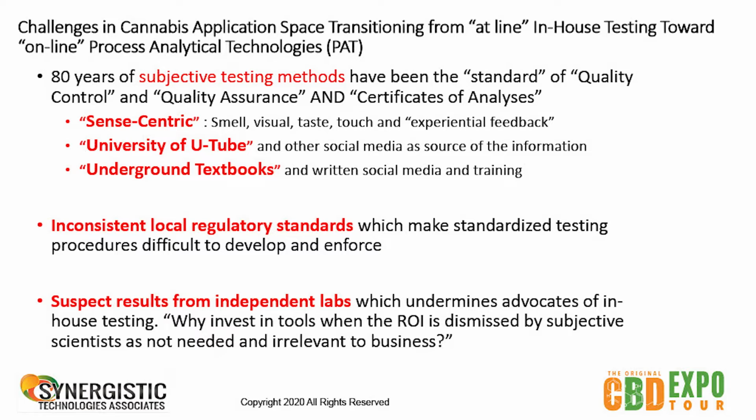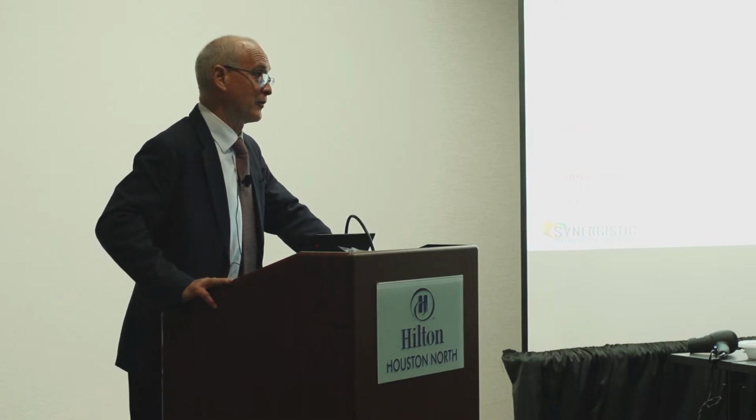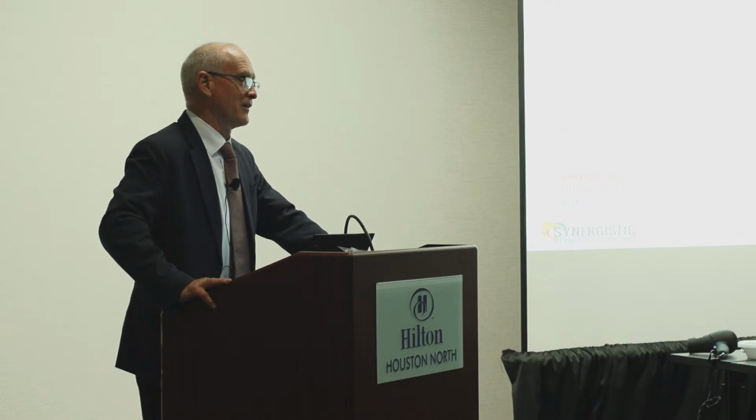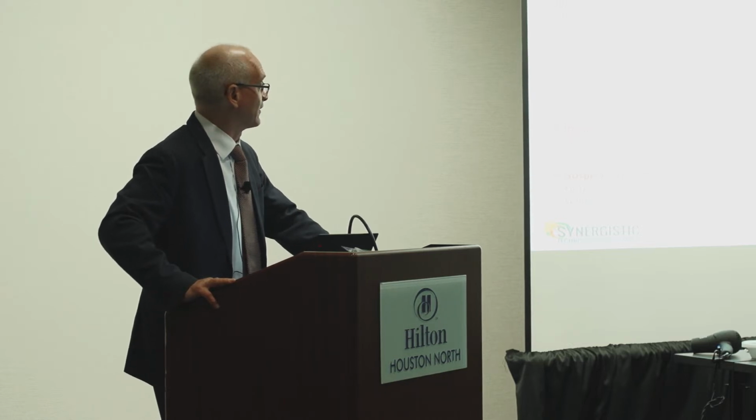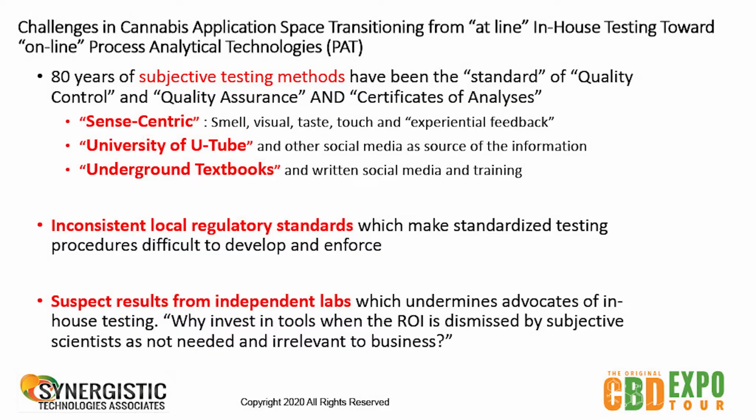The other one that I see out there is the University of YouTube and other social media. And so you gain a lot of thought process on how do I make an oil? How do I make a flour? How do I make different formulations? And so each one of those comes up from YouTube, and it's not the most analytical chemistry either. And then we have underground textbooks. So textbooks as far as someone writing something down and then passing it through, whether how they make a different product or what a different variety of cannabis or hemp brings them. And so all 3 of those are not consistent.